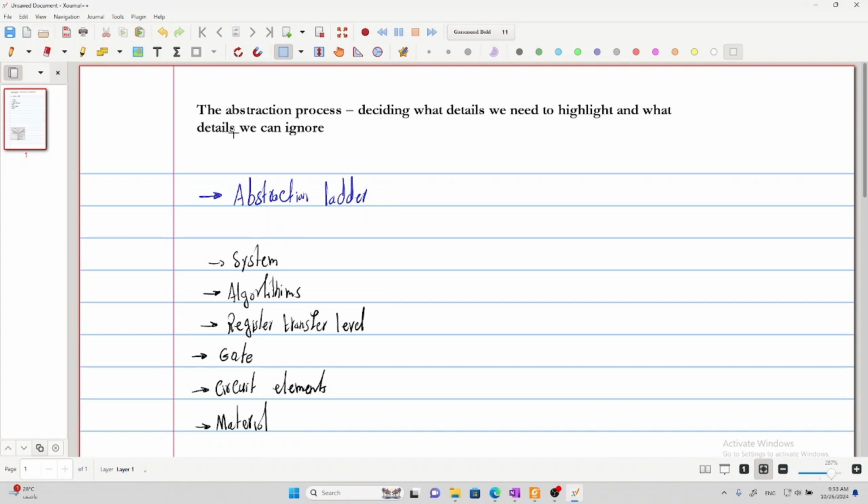The meaning of abstraction in Arabic is tajreed, which means that you throw out all the things that are not important for a temporary period, and then you focus on the things that are important. Then I will explain why this matters and why we want to do that. Why do we want to ignore some of the details and focus on one thing? First, I'm going to give an example in digital logic design.